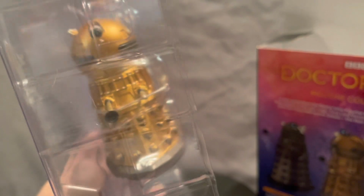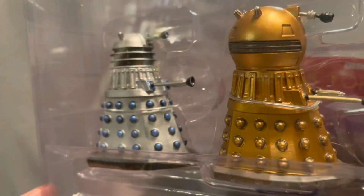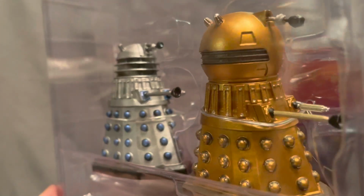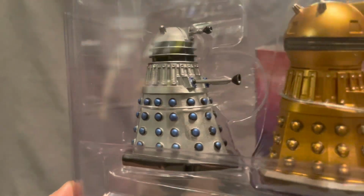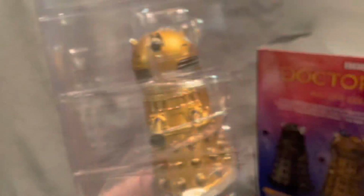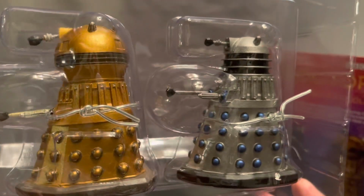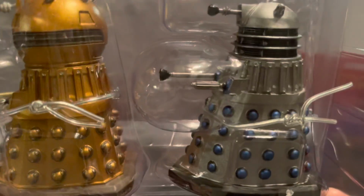And I really like that head sculpt version of the Emperor. This rather small, squat bully of an Emperor cast in gold. And again, you can sort of see the rivets there around the midsection that really does fuse the 2005 plus Dalek model with the Daleks of old, and I think that's a really well engineered and well realised design. So congratulations to the animators, and also congratulations to Hero Collector for pulling it off. So again, we can see it this side as well.